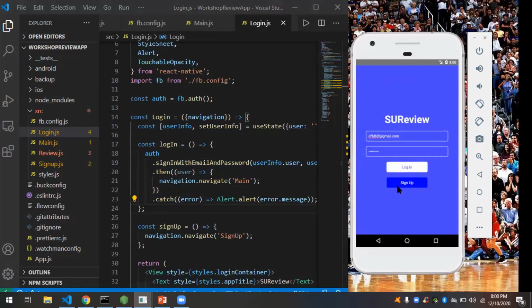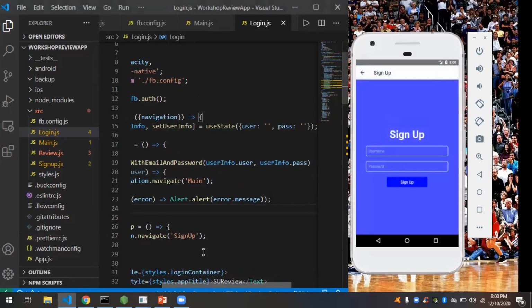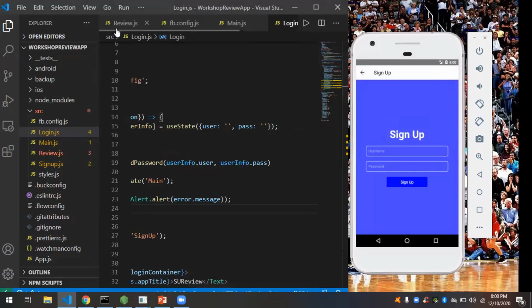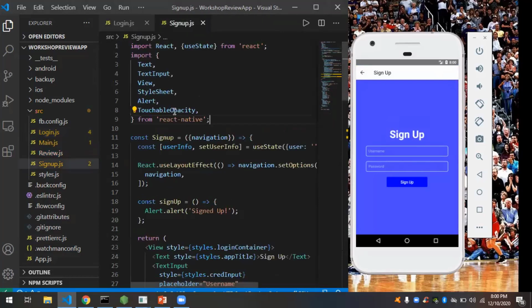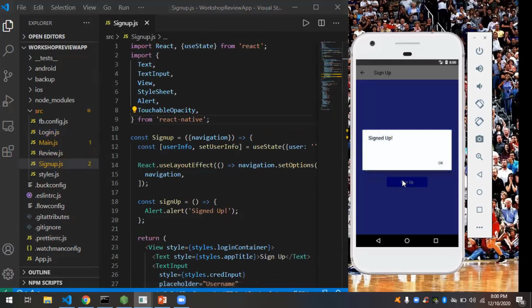So now I just still need about 5 minutes. So I'll show you how you deal with signup. So let's go to our signup page. Where is it? This is it. So before, when we were signing up, when we were pressing this, it would just give us an alert, signed up.